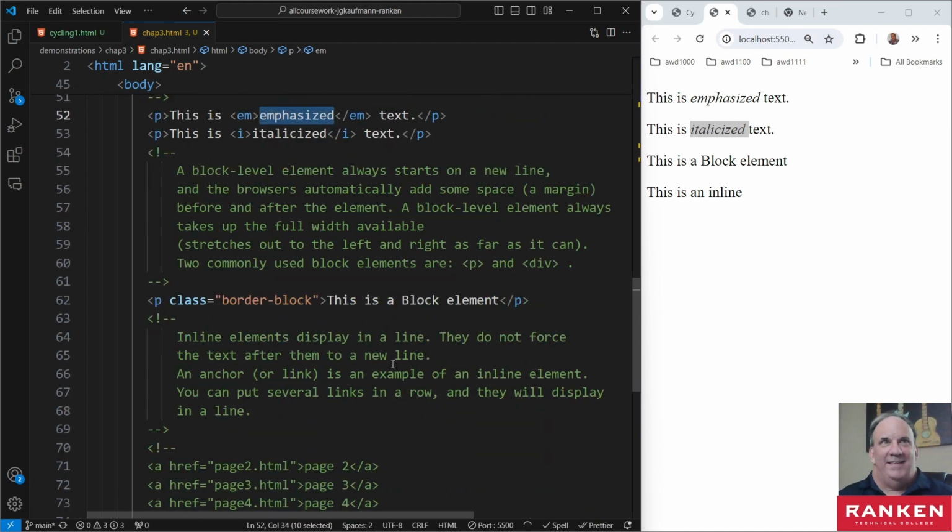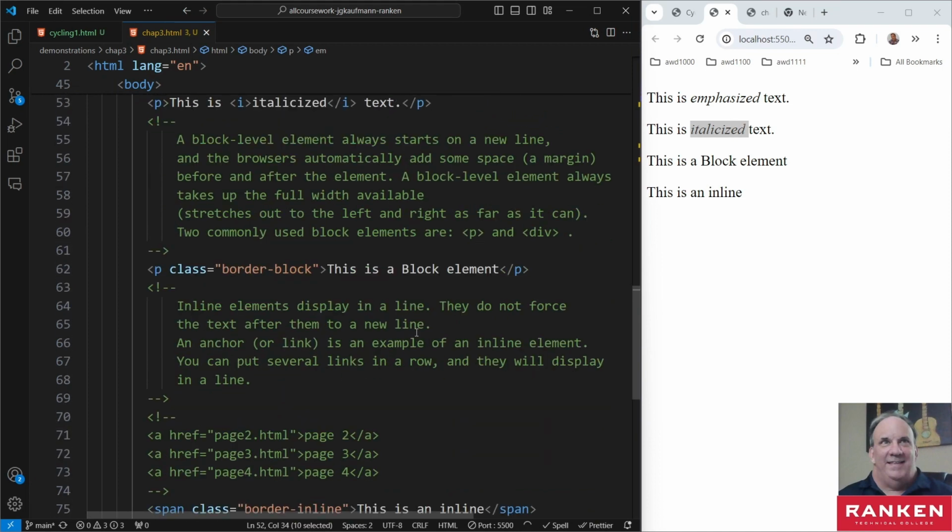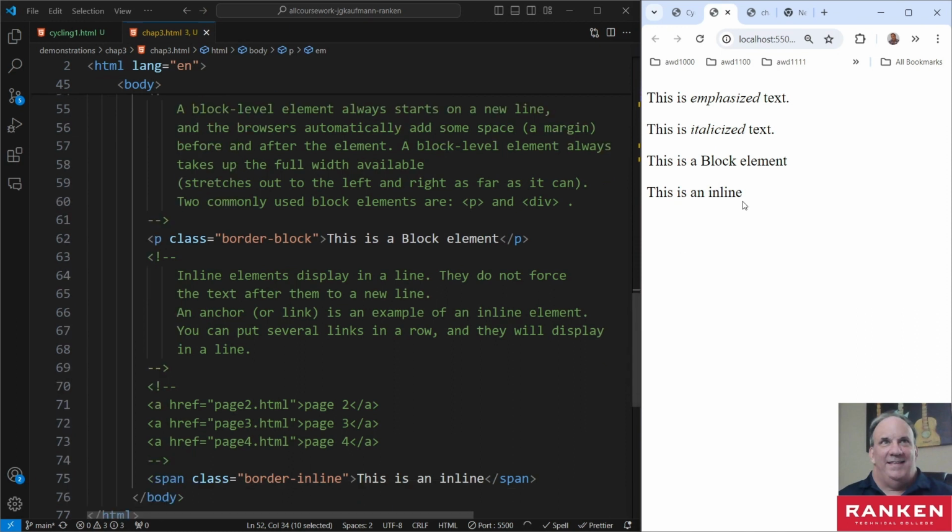Next, we will look at the block level elements. So there's a number of block level elements, okay? And as you see over here, this is a block element, this is an inline element. From just looking at this, it looks the same, you don't see anything different there really, right? Except the words are different.